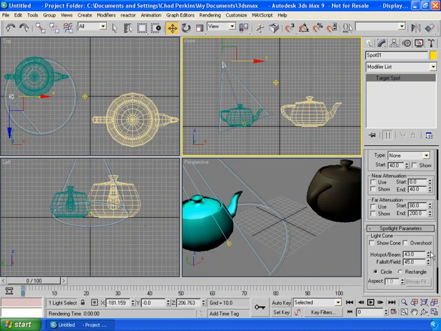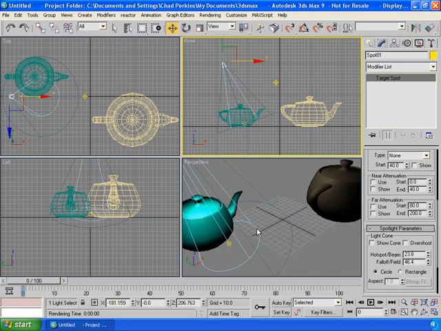As I adjust hotspot or beam, I'm going to actually take it down. You'll see that we have the inside of our cone that we're adjusting here, and the falloff is the outside ring. This kind of works the same way attenuation does. The light is going to be at full strength in this area, the light blue circle, and it will gradually fade out as it goes outwards towards the falloff circle. And after the falloff circle, there won't be any more spotlight to be had.